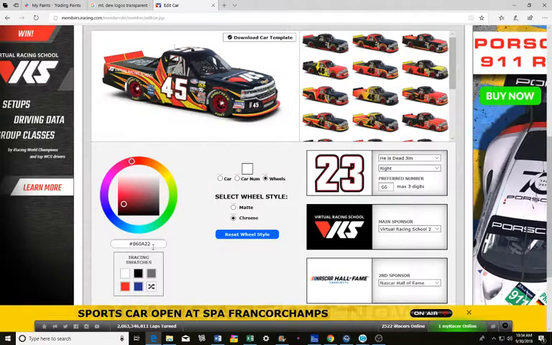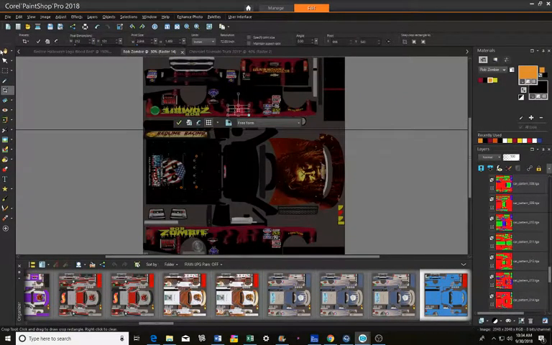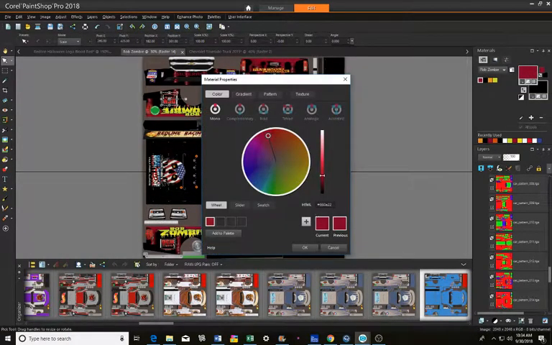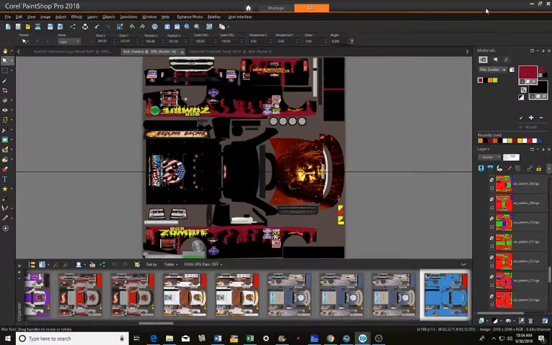If you want to know a particular number and you're working in Paint Shop Pro, you just go over to the vehicle you're working on and you click on the number like that until it pops up. Your HTML number is right there. And that's what you end up using for any colors that you want to do, special custom colors.